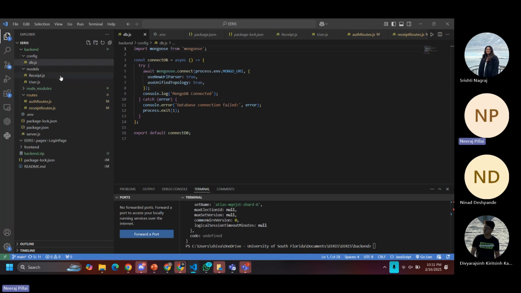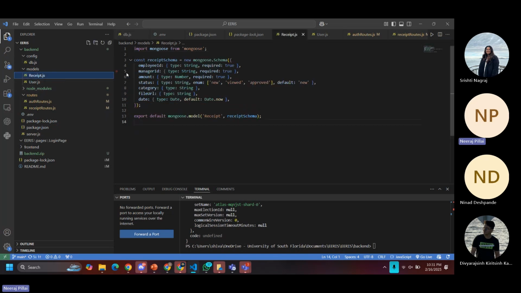In the models, we've created two models. The first is the user receipt. It defines how the user stores the data of the receipt. And this will be dynamically changed when the receipt is scanned and the objects are detected. So it could look something like this structure, which is employee ID, manager ID, amount, status.